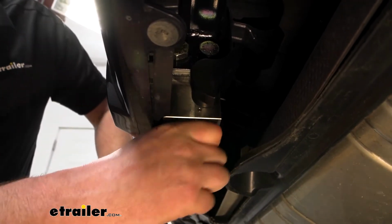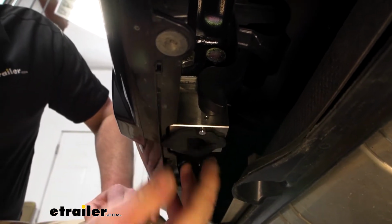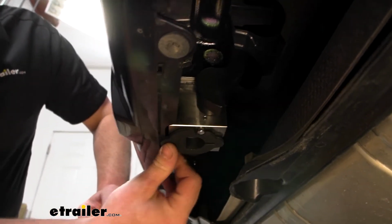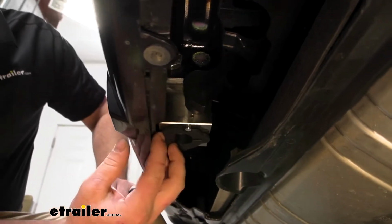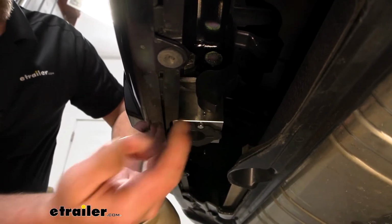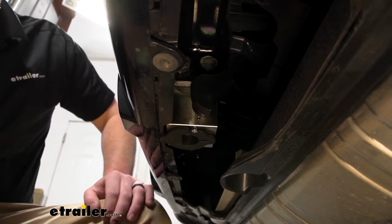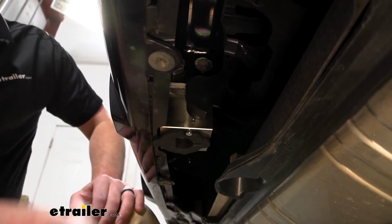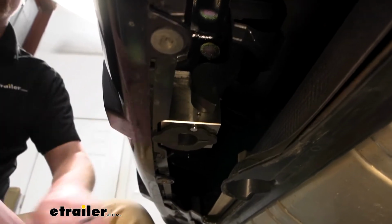So what's pretty cool about this setup is you don't need any tools or anything to do that. It's just all by hand. And some of the other hitches that are kind of similar to this, a lot of them will require you to get a tool out and pull the bolt out and everything else. So it's pretty convenient. You don't need to mess with that stuff. You just grab your hitch, pop it in, and you're ready to go.